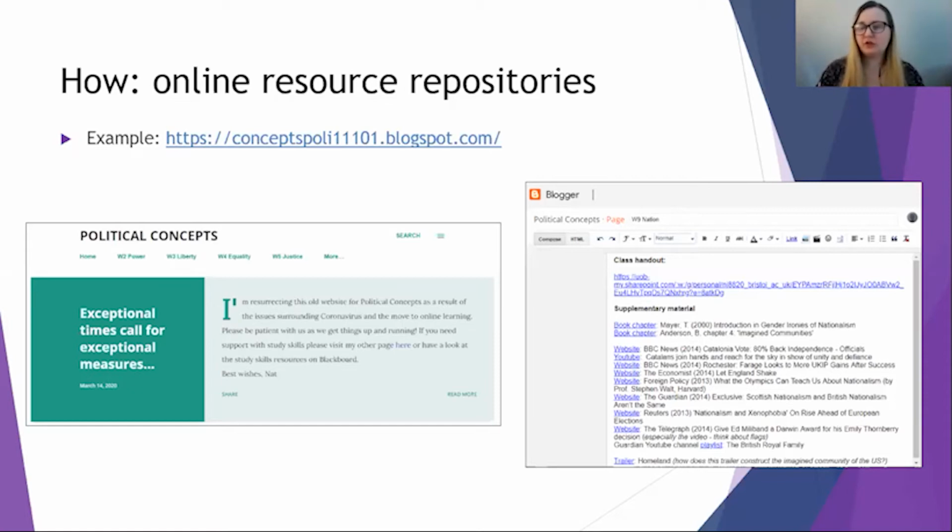All you have to do is type in the text that you want. There's a facility on there to add a link that you should hopefully be able to see. You can change the font size, you can change the font, you can underline things, bold things, you can add headings, all of these things. There's lots of different things that you can do on the Blogger site, and it's really, really easy to use, I promise. So I very much recommend using Blogger for your online resource repository.